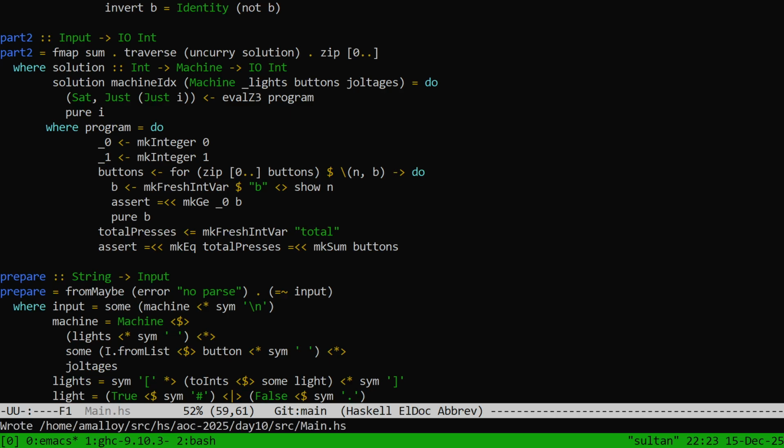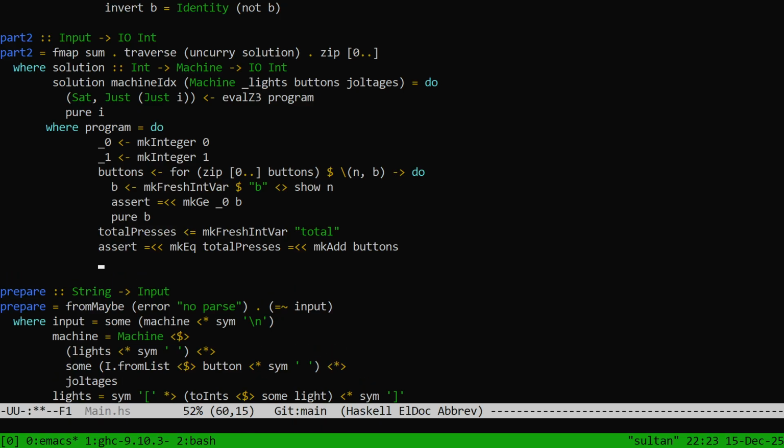Anybody want to make bets on whether that's going to be correct? Oh, it's not sum, it's add. Make add takes a list of AST objects and fresh int var gives you back a Z3 of AST object, so I think that makes sense. Then let's return, no, wait, I don't think this is right. Because, well, okay, let me go look at the example again.